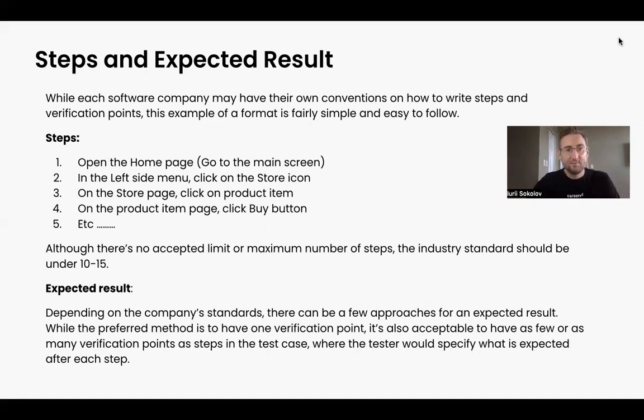For example, step 1, open the homepage. Expected result for this step is going to be user sees the homepage or homepage loads. Number 2, we can say store icon is present in the menu. To me, it doesn't really make much sense because it defeats the purpose of a test case. However, if your future company of your choice is going to be using this approach, well, you'll have to adapt, you'll have to adjust.